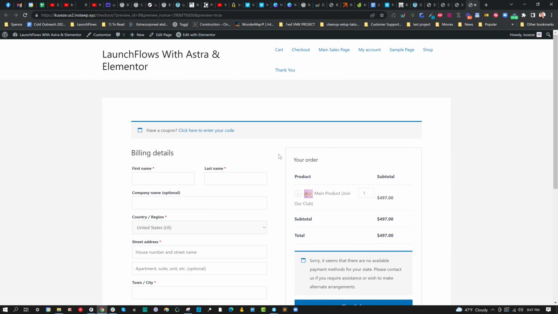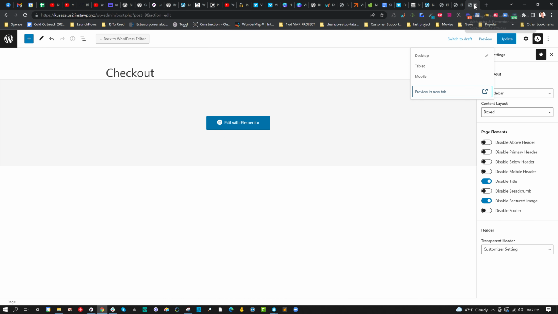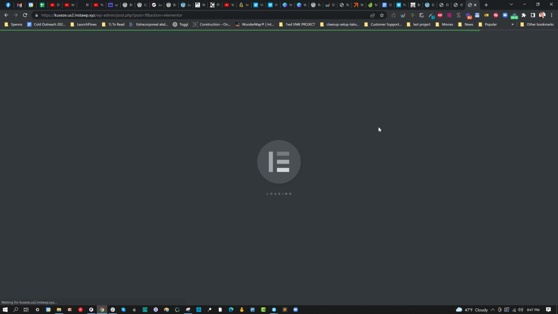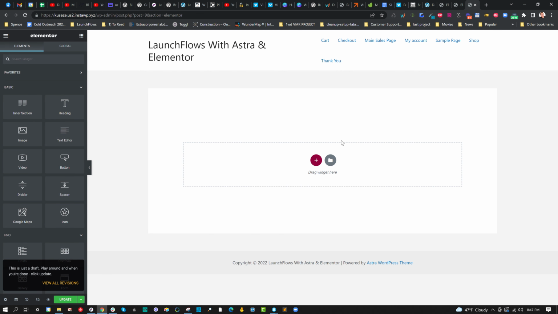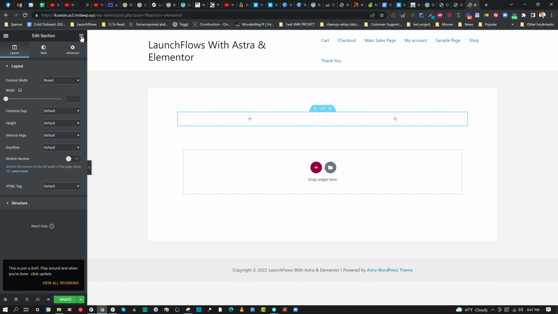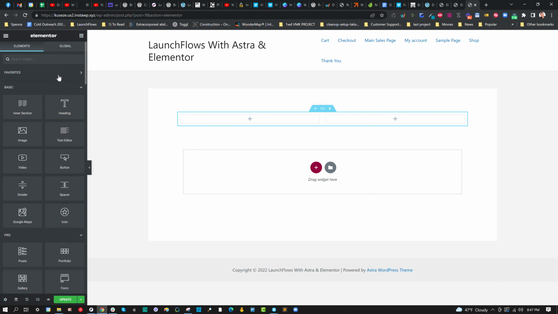The content is still being done by LaunchFlows because I haven't customized it, but I've got the option of doing it with Elementor. So let me show you what happens with the checkout with Elementor. Remember we talked about the idea that you can customize the layout by putting in the LaunchFlows components. Well, here we do the same basic idea as I was about to do before. Let's put in 2 columns, and then I can take the LaunchFlows components here and drag them in place.